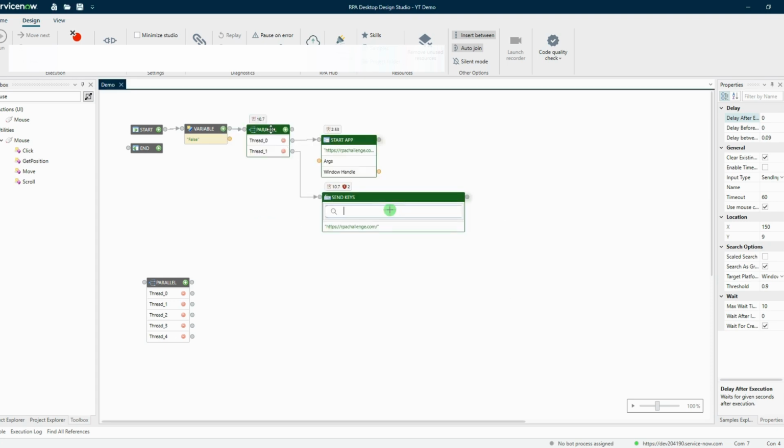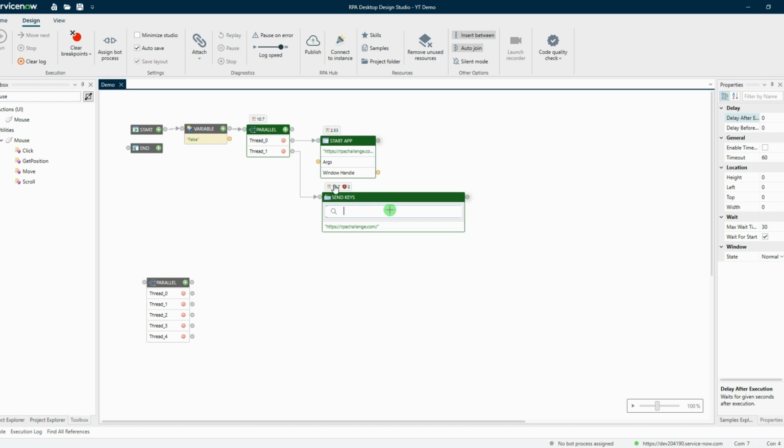Basically this parallel activity can be useful when you want to execute multiple actions in an asynchronous manner. If the execution order doesn't matter, then you can go with this parallel activity. In this case, they are trying to launch the application in two different ways. If any one of the ways is successful, you can have some variable which you can assign or reset. Based on that variable, you can make a decision when you come out of the parallel loop.